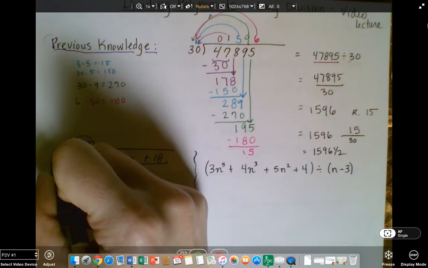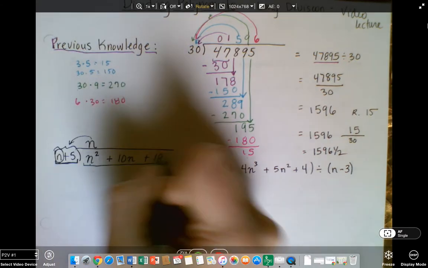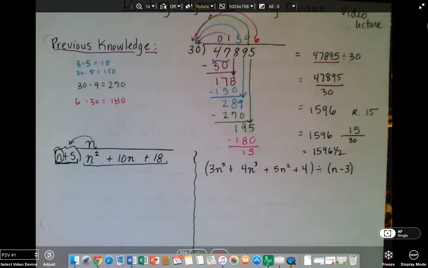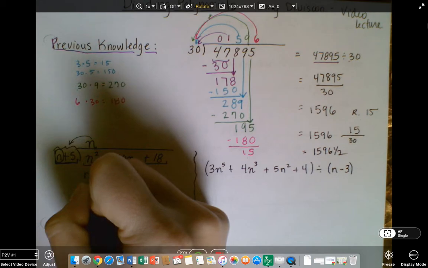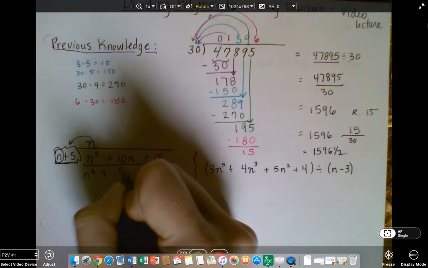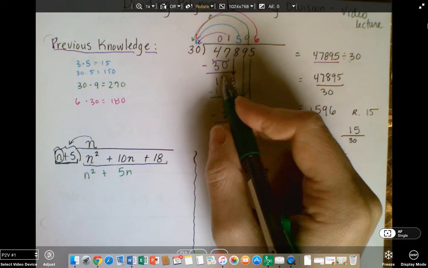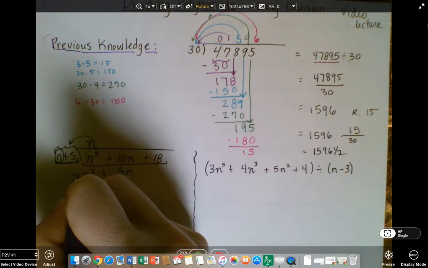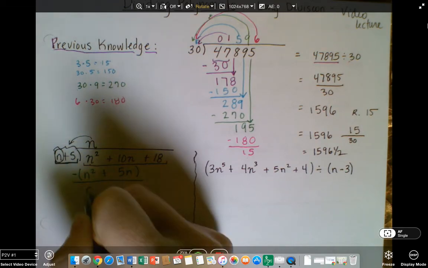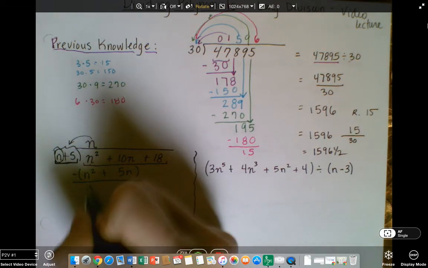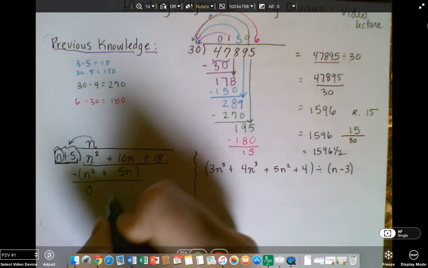And then we're going to multiply this, whatever it is, to the whole quantity. So n times n plus 5 is going to give me n squared plus 5n. And then just like we did up here, we're going to subtract everything. So this makes zero, it always will because we've designed it to do that, plus 5n.